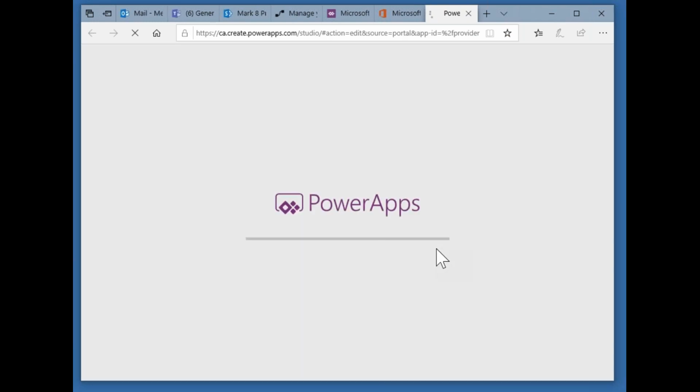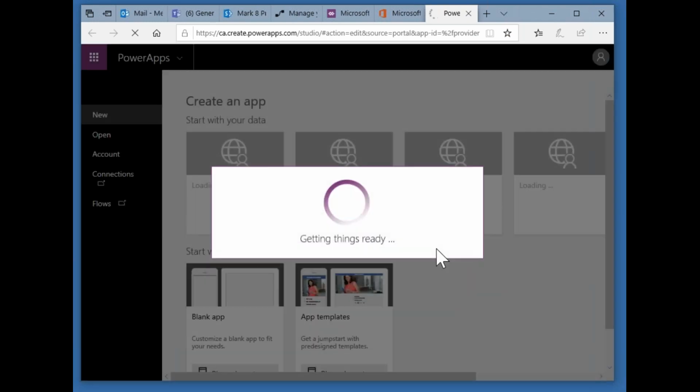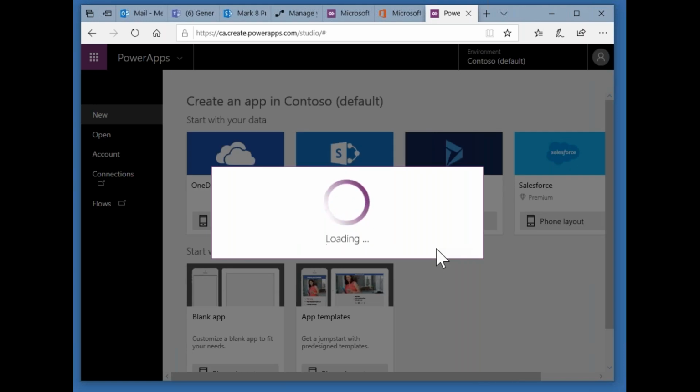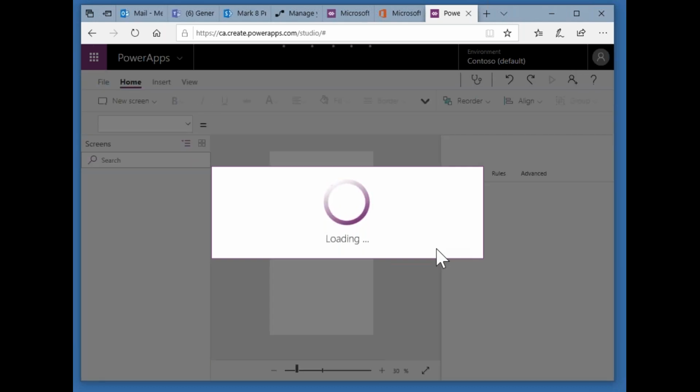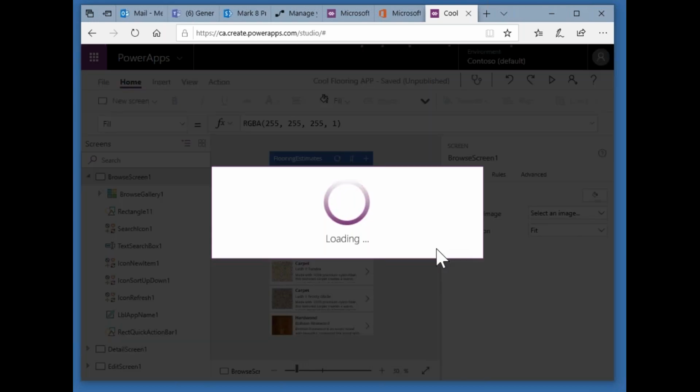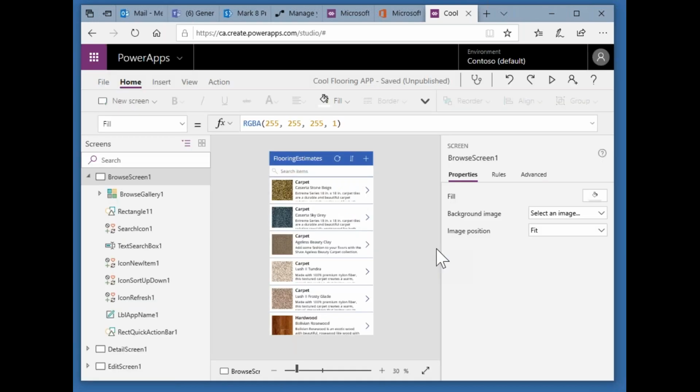This is another 3-screen app. And it has to do with flooring, so carpet and hardwood, just for an example. And we can modify that. I'll just show you quickly some editing.